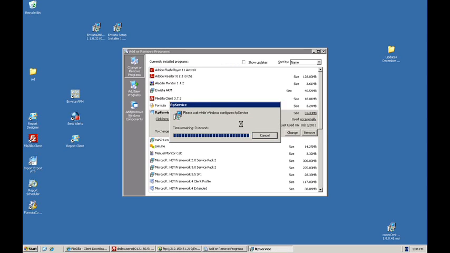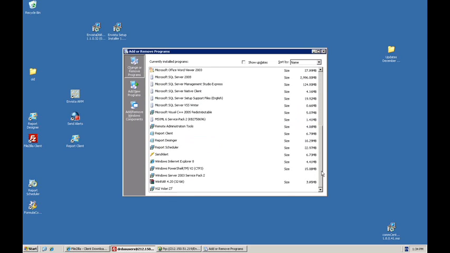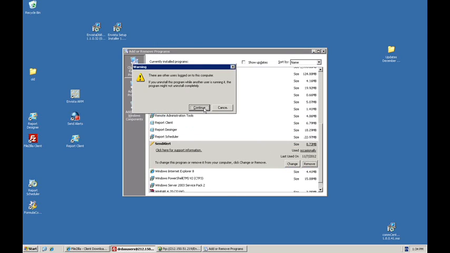And then I'm going to remove the FTP service. And finally, I'll remove the send alert service.